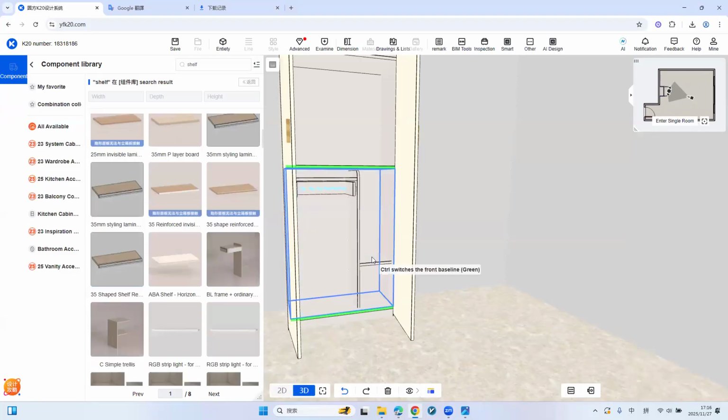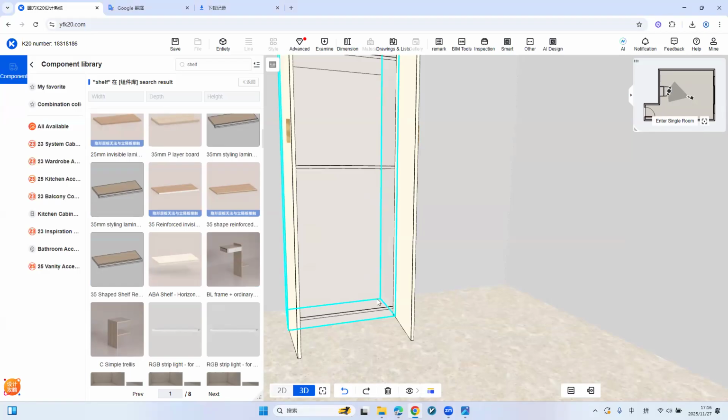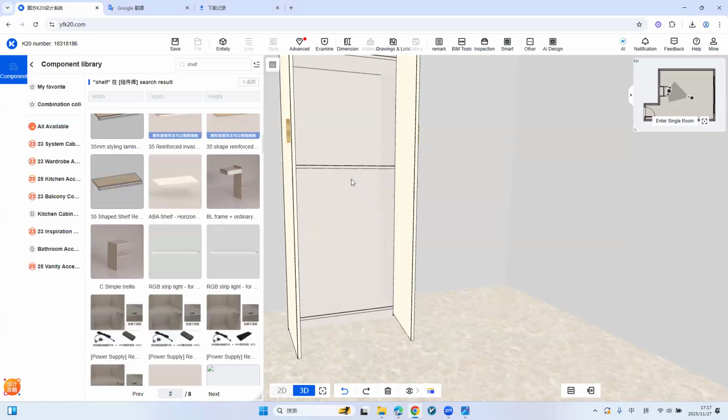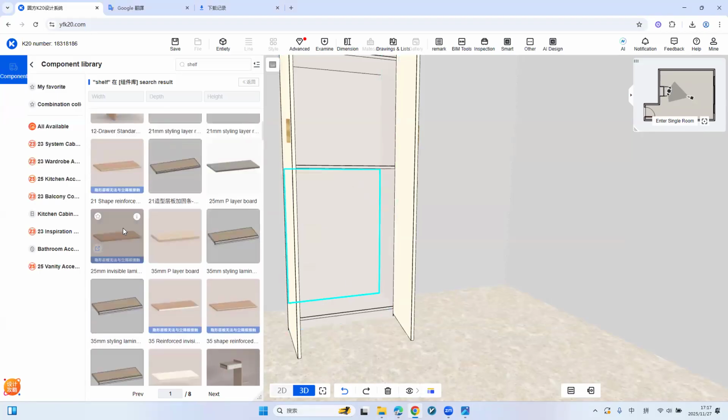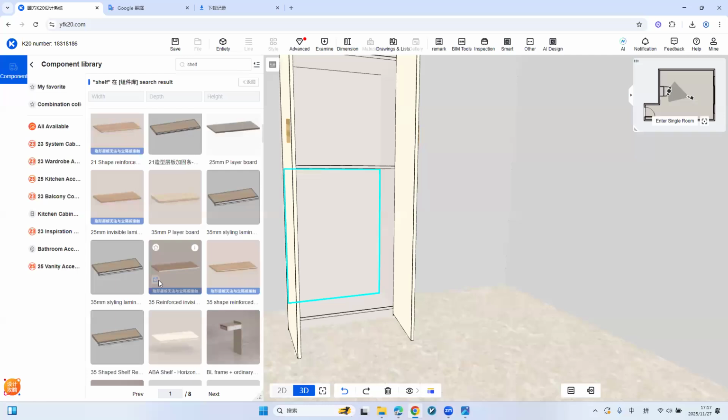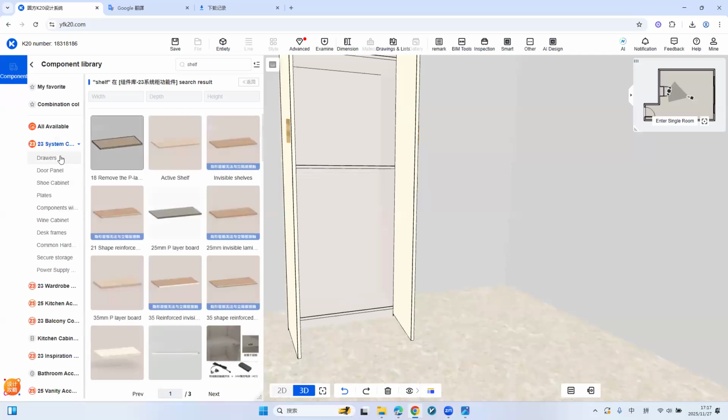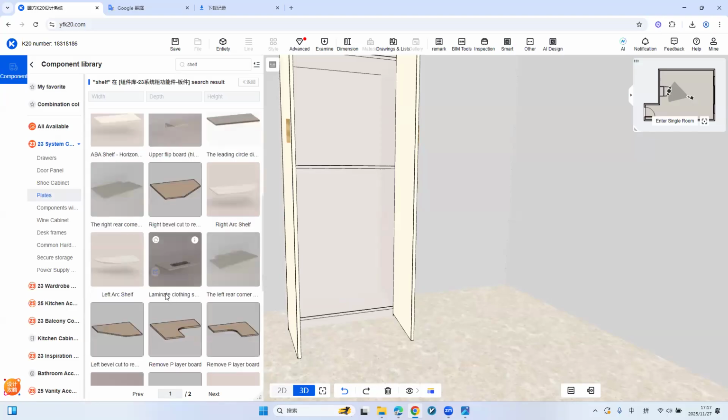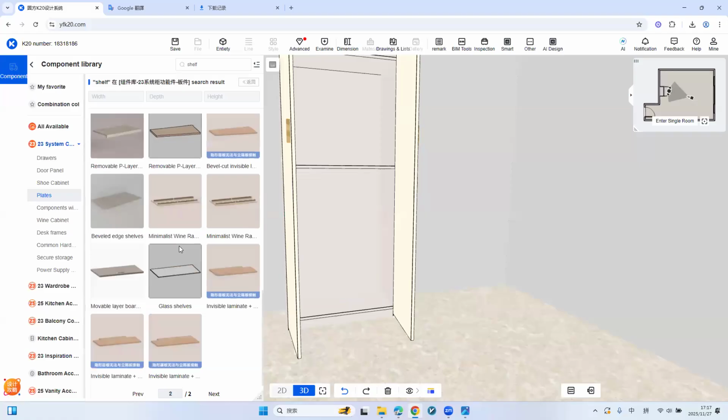Others like this one. If we want to lay out on just one side, we can add a vertical panel like this one. Laminate panels, and then the vertical.